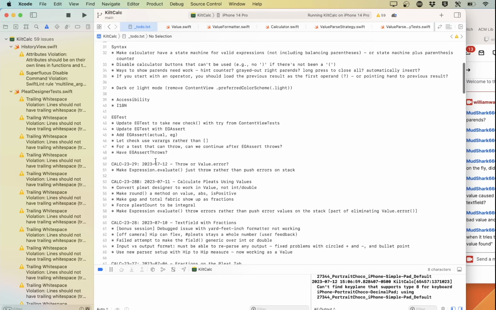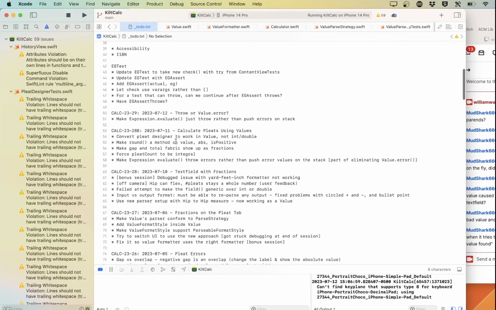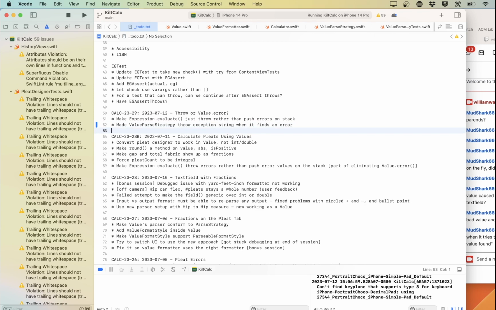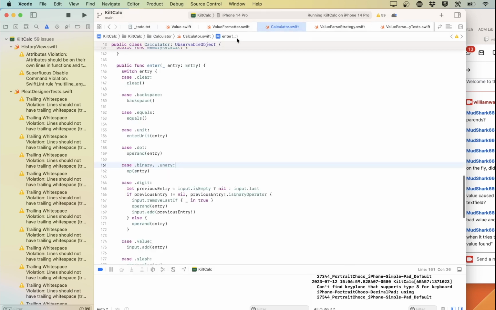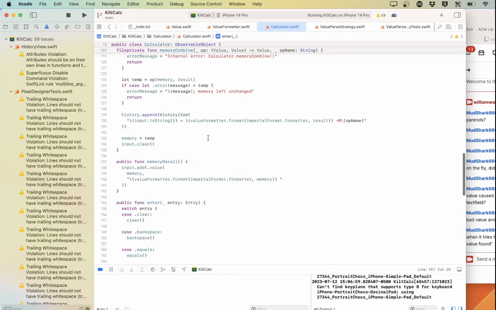What we have done is we've made value parse strategy throw exception string when it finds an error, which is not bad. Now the other one on the calculator, I don't know, I'm bouncing around, I know.